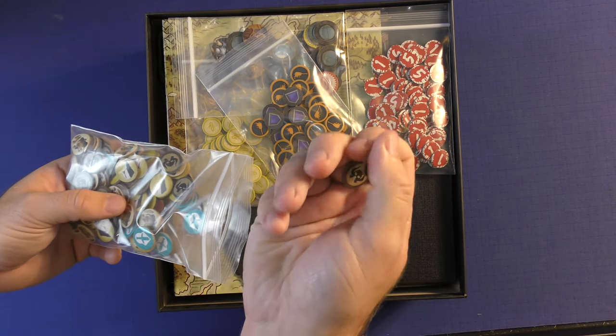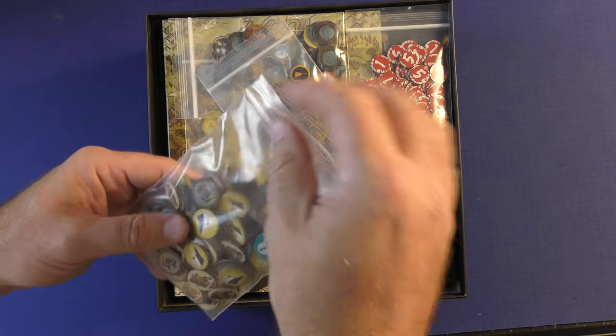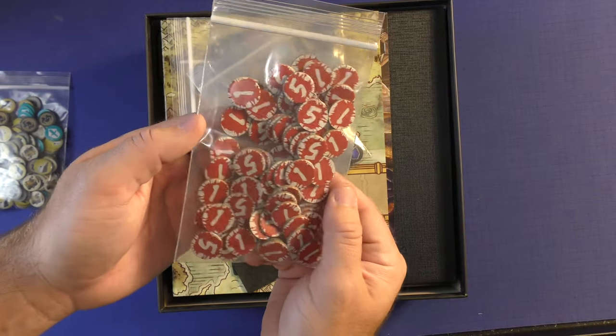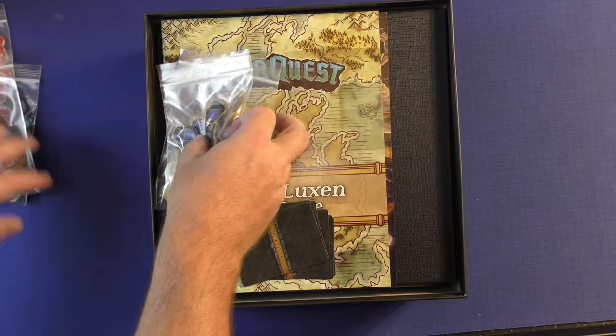But you're going to get a number of these little cardboard chits. They're okay. Very good quality. You're going to have a number of these in different areas just for little tokens that you're going to need. Here are the damage tokens in white and red. So you're going to have any number of these that will be in here.